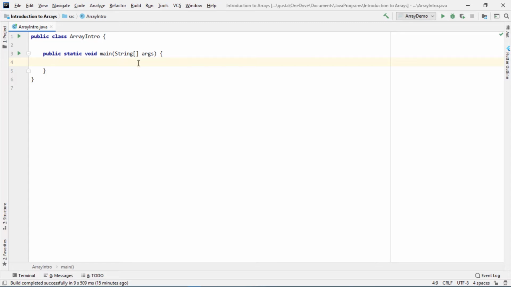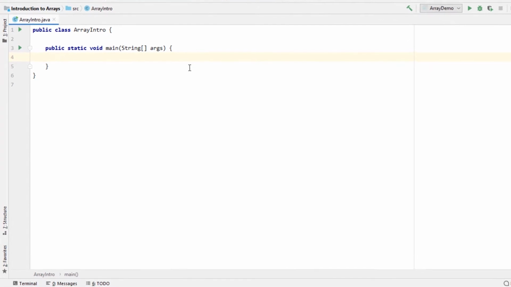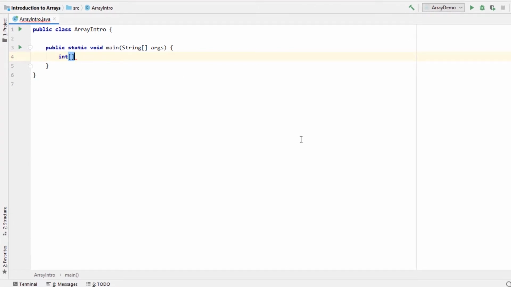Arrays can be of any type. So, for example, to create an array of integers to hold account numbers, we can write the following: int square brackets accountNumbers.